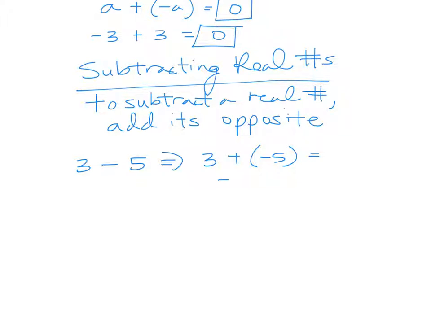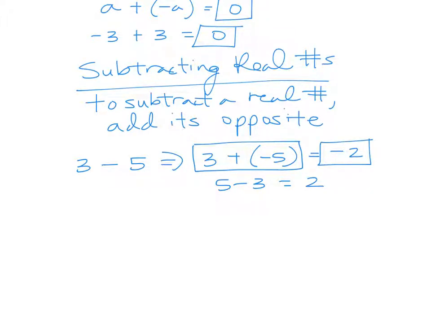So when I do 3 plus a negative 5, am I adding or subtracting those two numbers? If there's one of each, you subtract, right? So 5 minus 3 is 2. Is my answer going to be positive or negative if this is my problem? Negative, because my bigger number is the negative. So your answer would be negative 2.